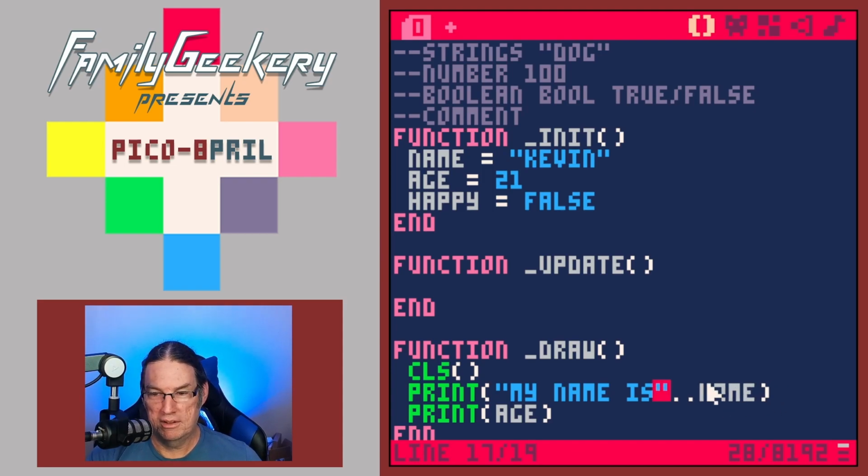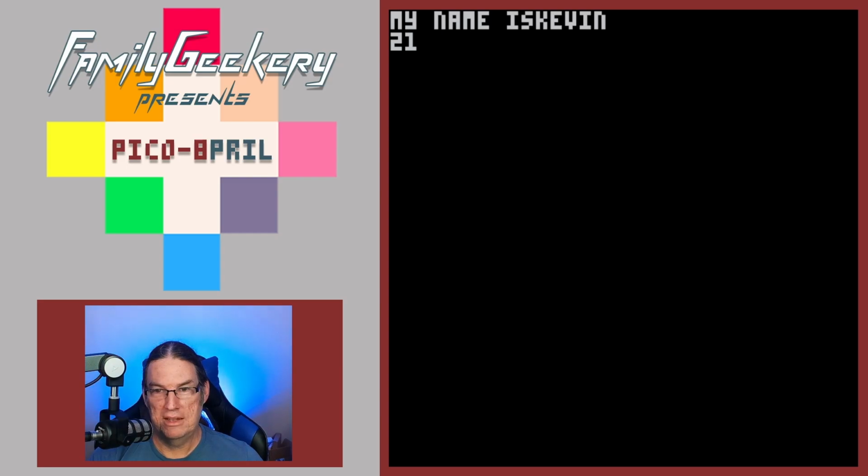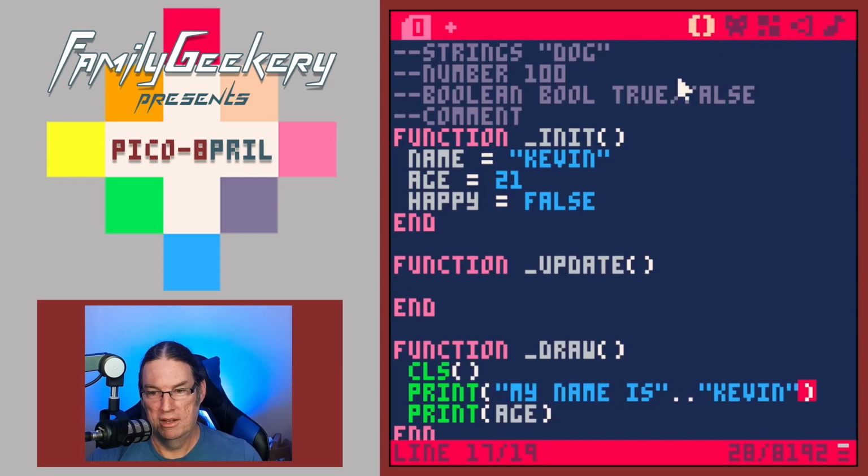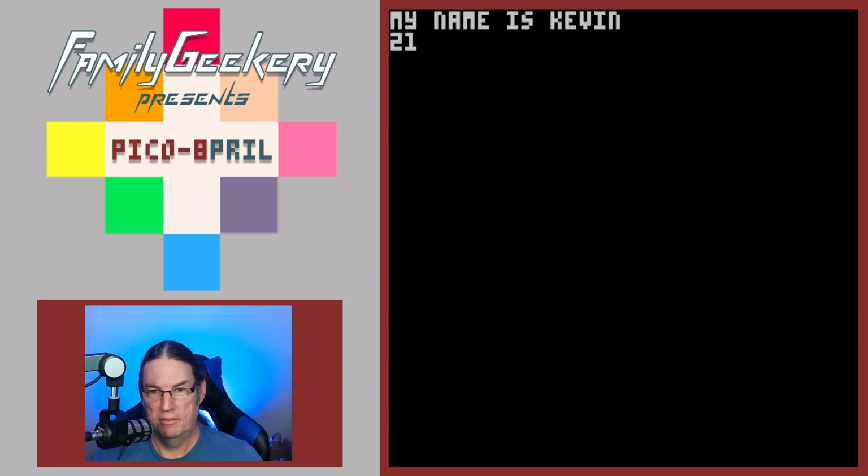I can certainly concatenate 2 strings here and make this Kevin. And without any space in there, we know what's going to happen when we run it. It's going to smash that is and Kevin together. So, like I said, sometimes you'll add a space here and it would work.